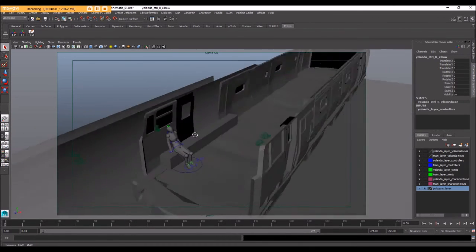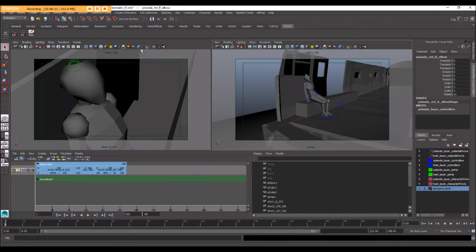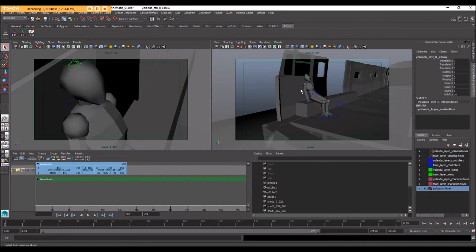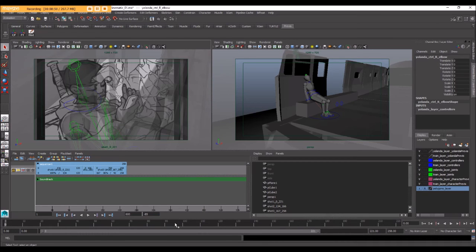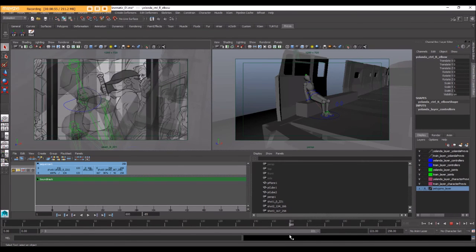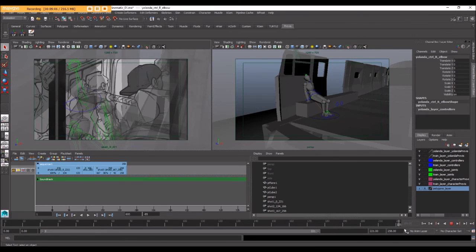Now I do believe it's time to start animating. My very first job, of course, is going to be coming in here and making sure that her arms are in the right position. Right now, she's just leaning back. She's not in her full pose. And the next thing I'll be doing is finding the next major extreme pose, which is here on about frame 160, and making sure that she is partway through the train and leaning forward. And finally, I'll set up the pose for frame 221, where she's looking out the window.